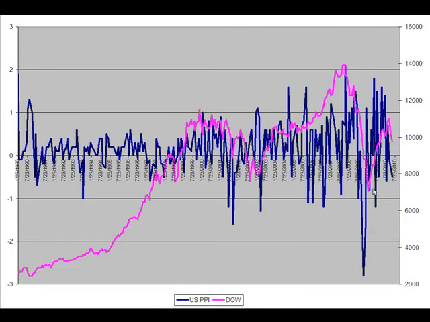Now, compare the PPI, the blue line, to the Dow Jones Industrial Average. That's the violet line. Generally speaking, during prosperous economic conditions, when the Dow moves up, the PPI also moves up, because the more we make, the more we keep, and the more we can spend, and that drives up the prices. However, when the Dow and the economy turns to the downside, the PPI turns to the downside, and the Dow usually or typically will follow. So it has a positive correlation.